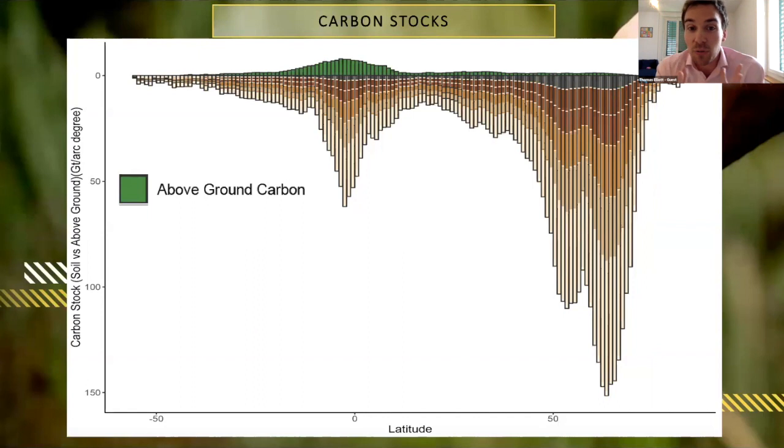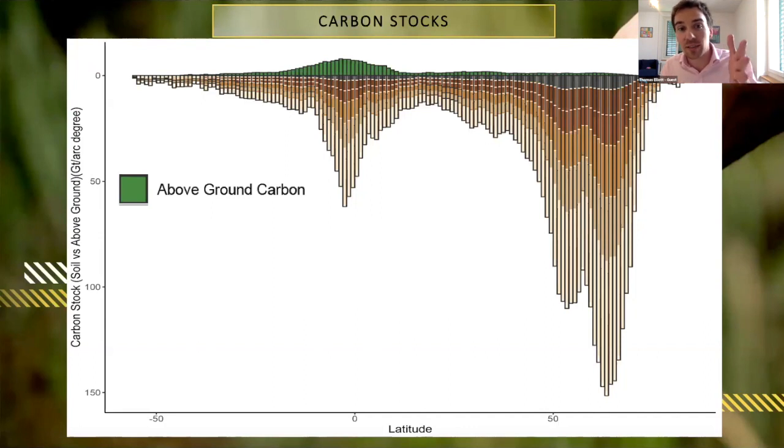But what a lot of people don't realize is that if you take the time to look in the top 10 to 15 centimeters of soil, you actually have 5 to 10 times more carbon stored below your feet. And what's even more surprising to some still is that if you travel 50 degrees north in latitude to the boreal regions of North America and Northern Europe, we can have sometimes 10 to 15 times more carbon stored in the soil beneath your feet. So it's really giving us quite an important perspective when we're looking at ecosystems.